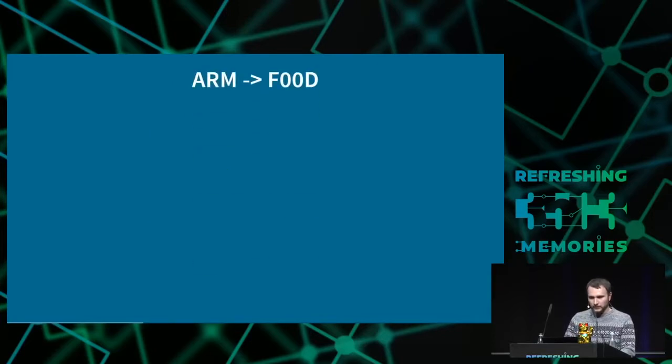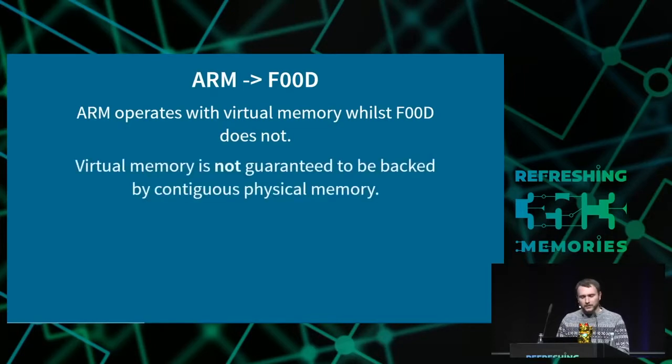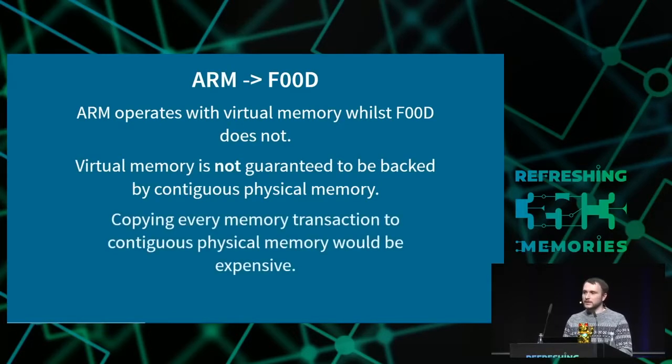And there are two problems here. The first one is that ARM operates with virtual memory and FUD does not. This is a problem because virtual memory is not guaranteed to be backed by contiguous physical memory. So whenever we want to send data to FUD, we're going to have to make sure that it's copied, or that we don't use virtual memory, which is kind of ridiculous. So there needs to be a better way, and Sony have a better way of doing this, and we'll come to that shortly.